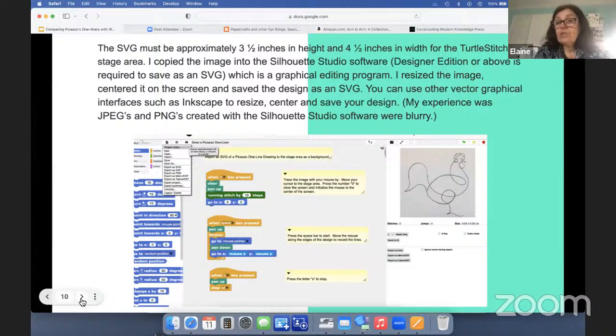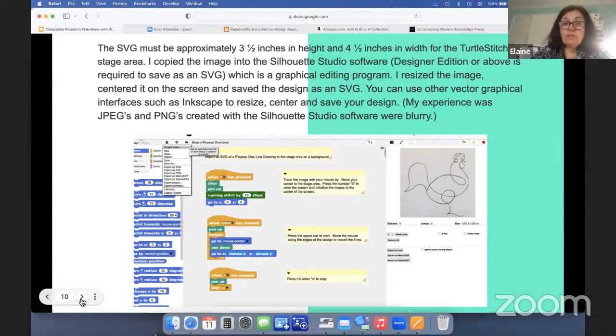The Designer Edition or above is required to save as an SVG, which is a graphical editing program. I resized the image, centered it on the screen, and saved the design as an SVG. You can use other vector graphical interfaces, such as Inkscape, to resize, center, and save your design.